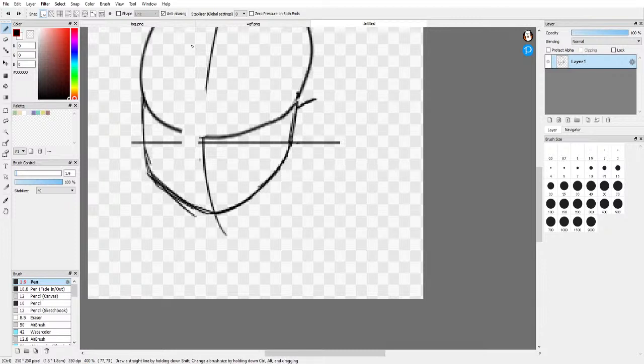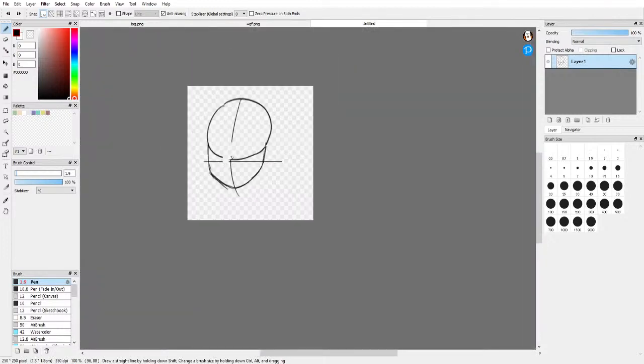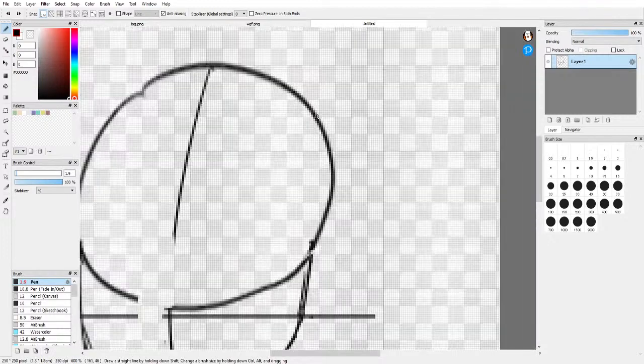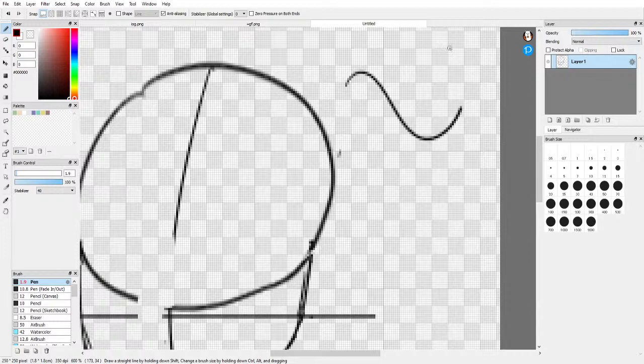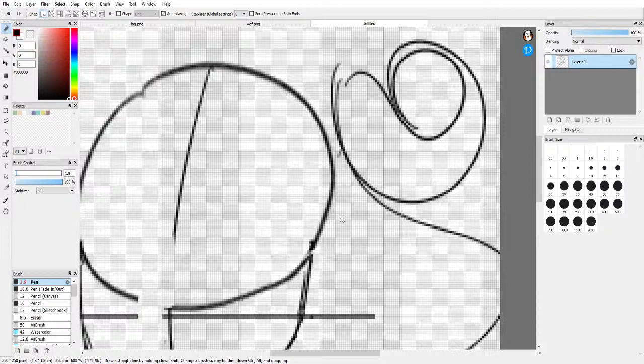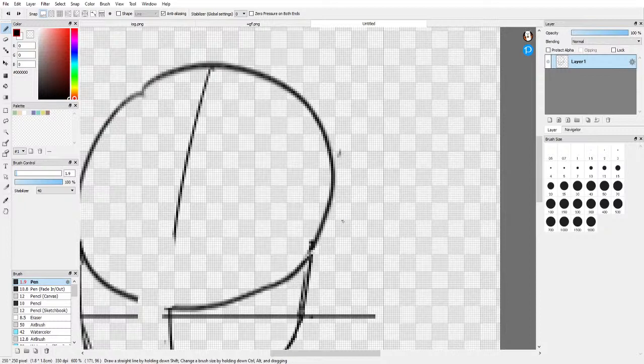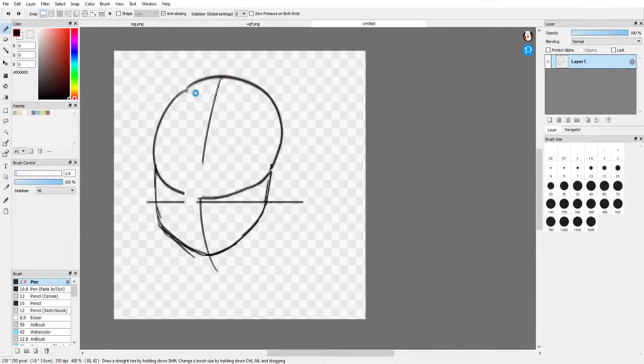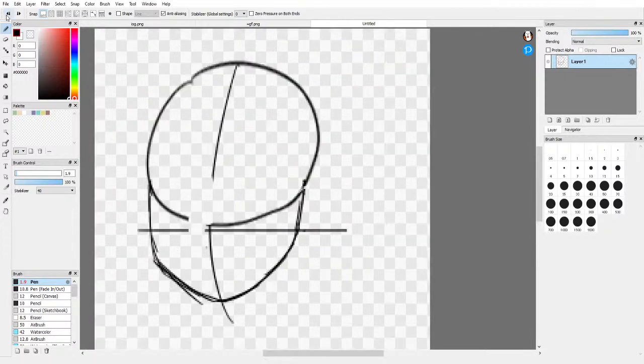You know what? Ears are unnecessary. I think I'm gonna give her some piggy tails because I should make her half me, half what I want to be, and I currently have a ponytail. But I like pigtails more than ponytails, so I'm gonna give her 2 little pigtails on the side of her little cute head. We're deleting all of this.